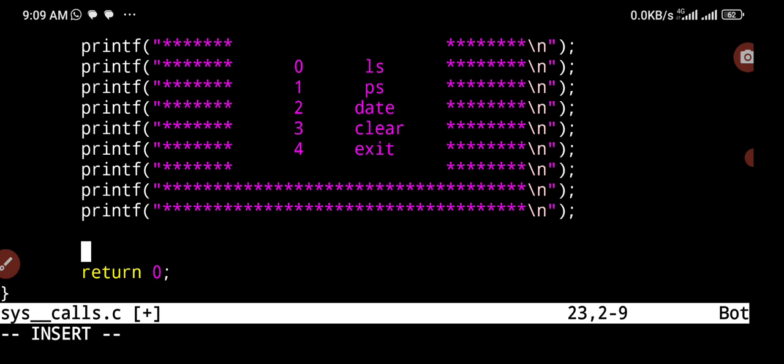When we are done, the next thing we're going to do down here is to scan in input from the keyboard. So we'll be using the C library function scanf. We have to put a string of the format we want to scan. We want to scan a decimal, so we use %d and comma. We pass the address of choice. Remember choice is the name of the variable, and we close this, semicolon.